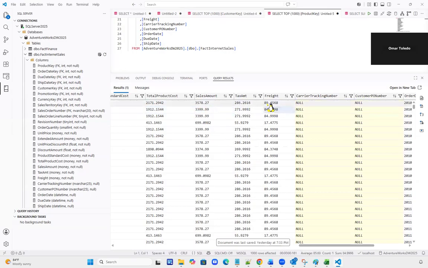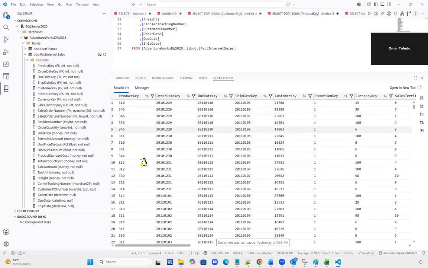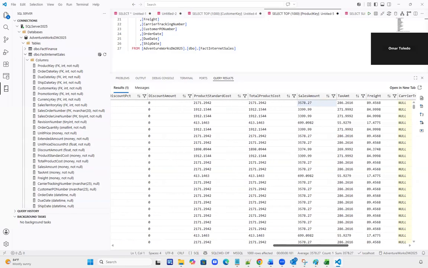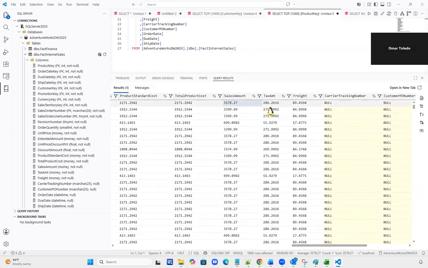At the beginning you usually see keys, and at the end you see numbers: discount, product price, cost, sales amount, tax, rates. So why do you think there are so many numbers?